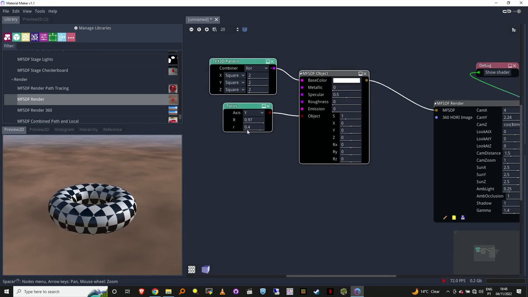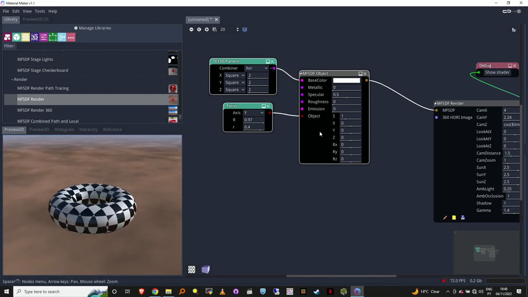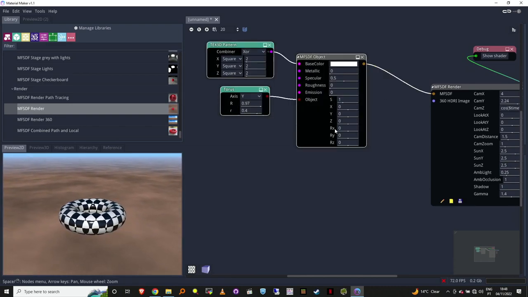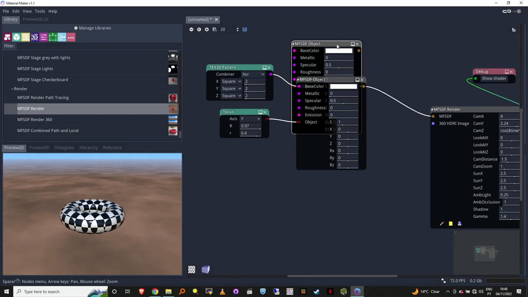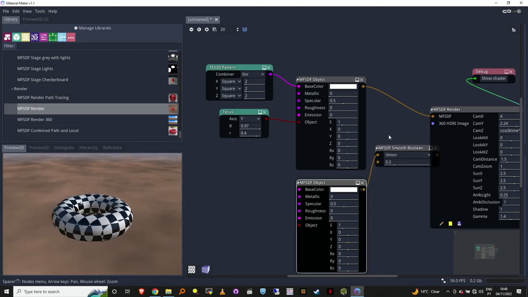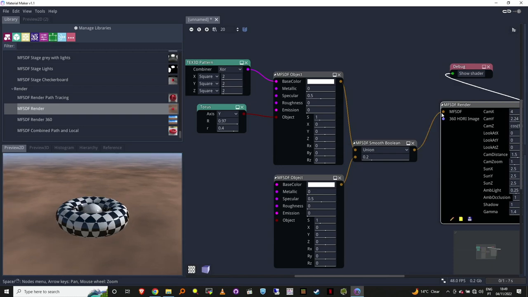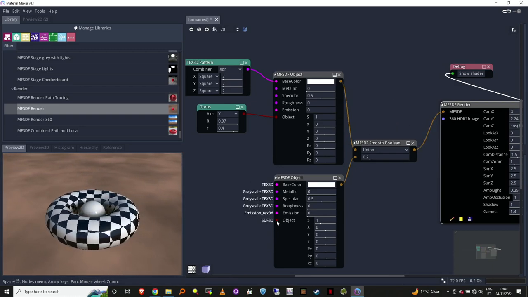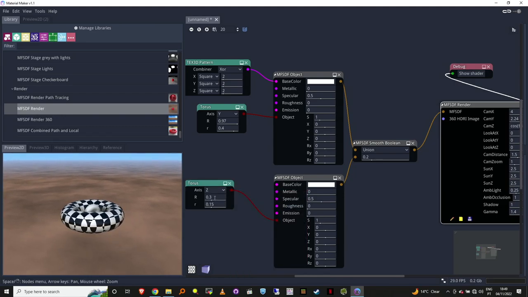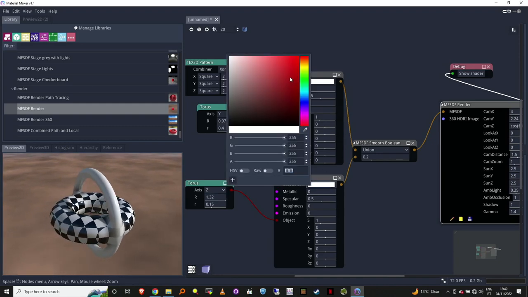So as I said, this program is for building textures, but as you can see, you can generate shaders using the program. I will show now some more complex stuff that you can do with this library. One of the things that you can do is create, for example, another object. I just copy paste this one, and I will do now a smooth boolean. Okay, put it here, and now it's the default object. It's a sphere. I can override the sphere using, for example, another torus, and we now blend the two. Let me put another color, for example.